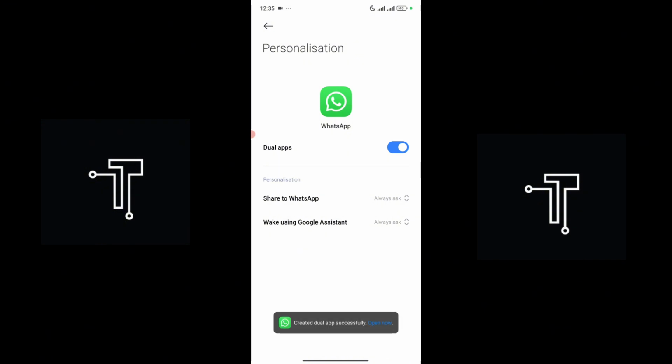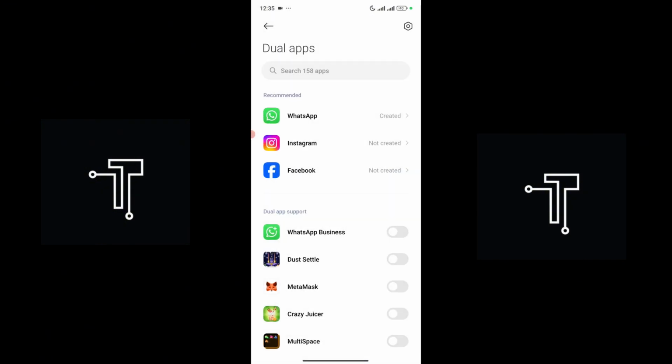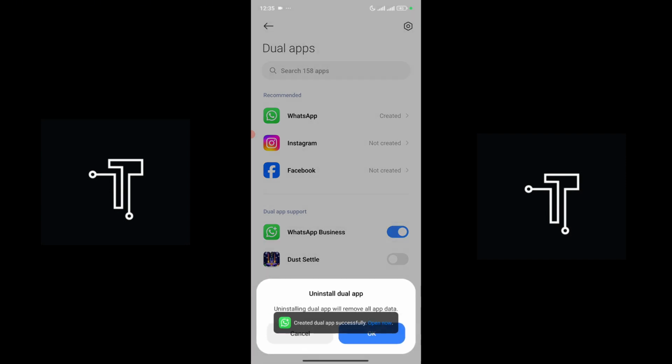All right, now you can see it's done, and we can open it. We can go ahead and also clone this one, and let's open it and see.